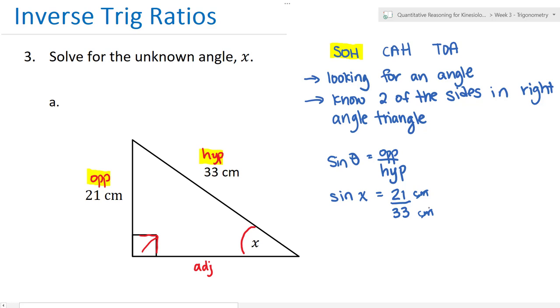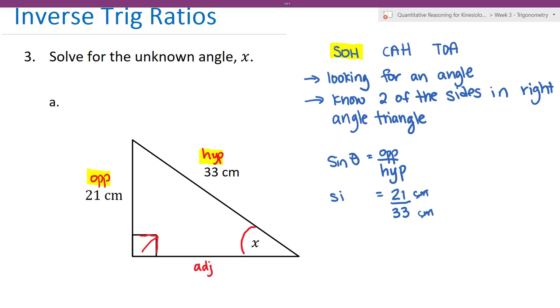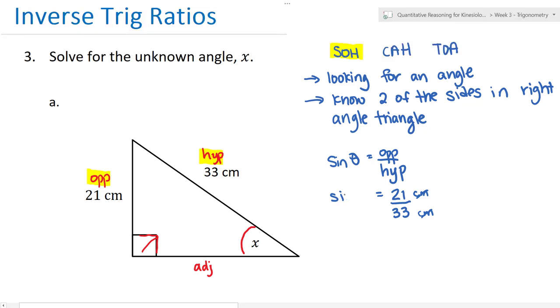Okay, so now we're trying to solve for this x over here. So how are we going to solve for that x? Well, what's strange here is that I normally ask you what operation is between sine and x, and because they're touching each other, a lot of people would think there's an invisible times sign here, right? But there actually isn't, because x and sine are not being multiplied by each other. Sine is actually a function. It's not a number or a variable. So between sine and x, there's not an operation. The x itself is the angle.